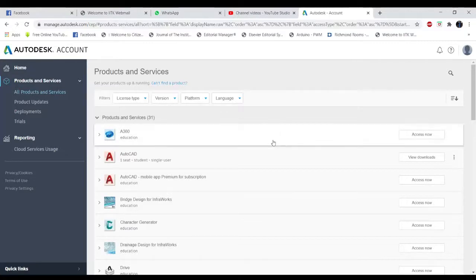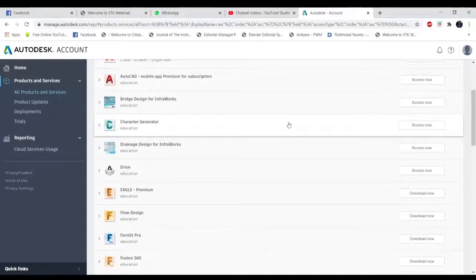Here you can see it is clearly mentioned whatever is allowed, like AutoCAD one seat student single user. We all have been allowed from IITK that on a single system we can use our IITK ID and then log in to get full license.